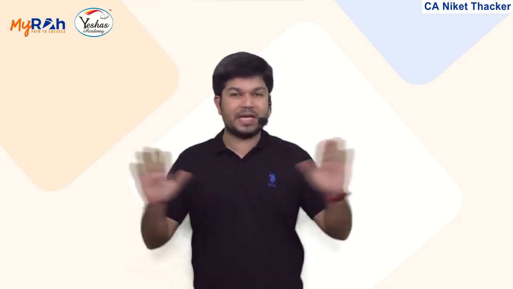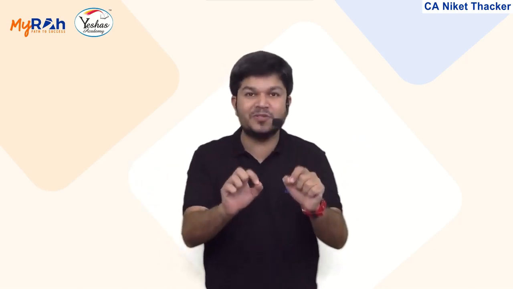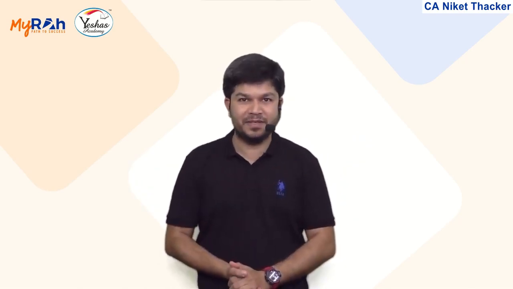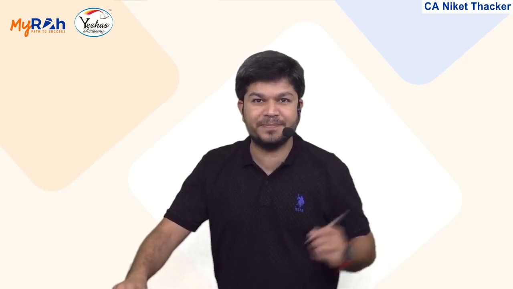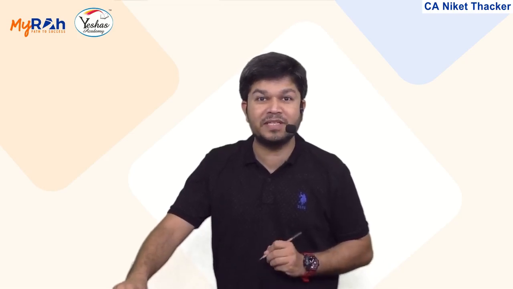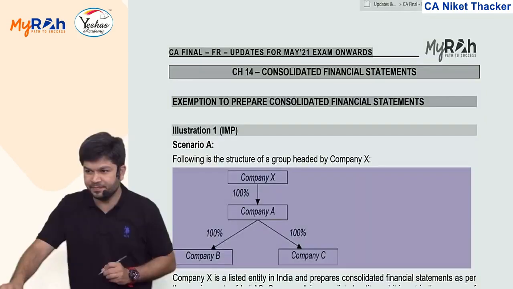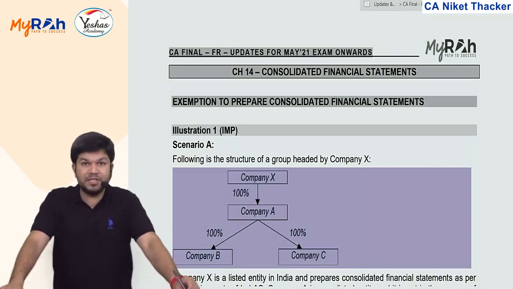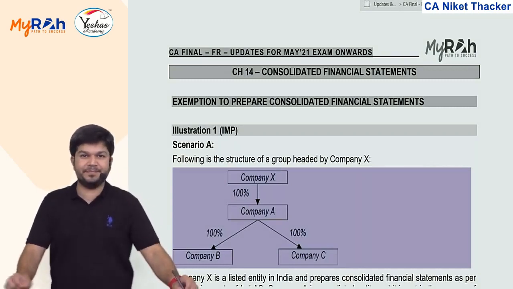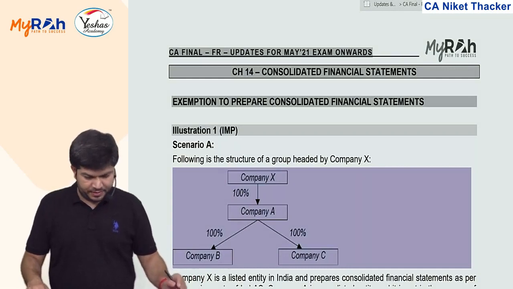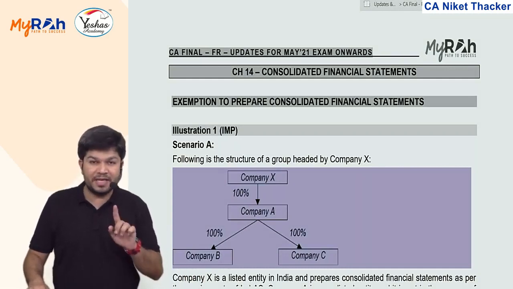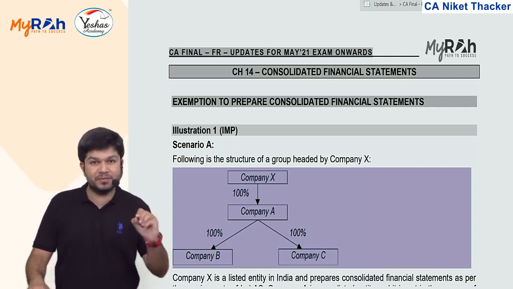Now, we've done all the chapters other than consolidated financial statements. So let us see the updates in the chapter on consolidated financial statements, Chapter number 14, CFS. Please make sure you have a printout of the sheet you already have, and mark down the things which we are doing.